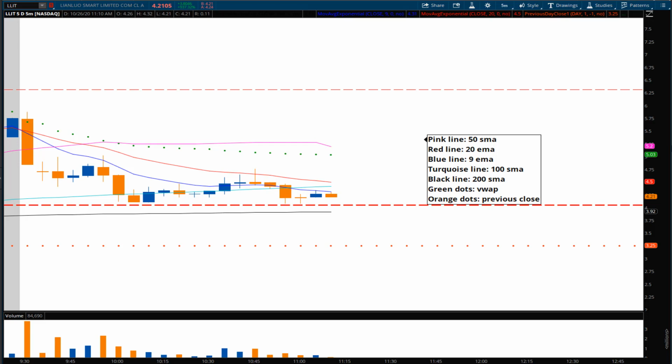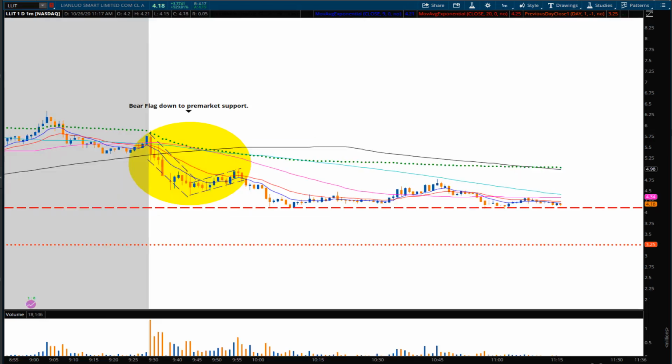Again, moving average lines are meant to be used as a guide. Don't get analysis paralysis. But when you're day trading, they're very important levels. Traders pay attention to them. They're very, very important support and resistance levels. So as long as you don't bog yourself down and give them too much weight, they're very helpful when trading.